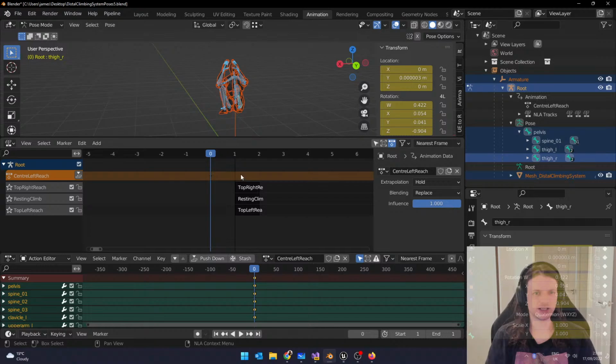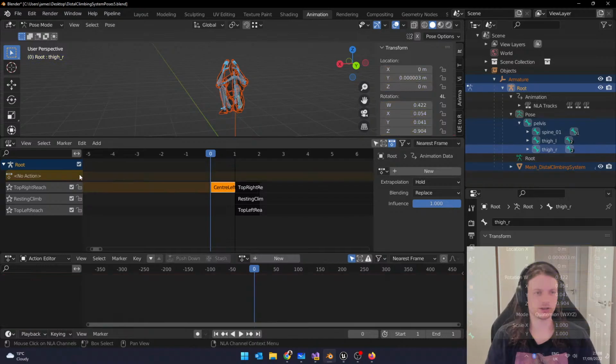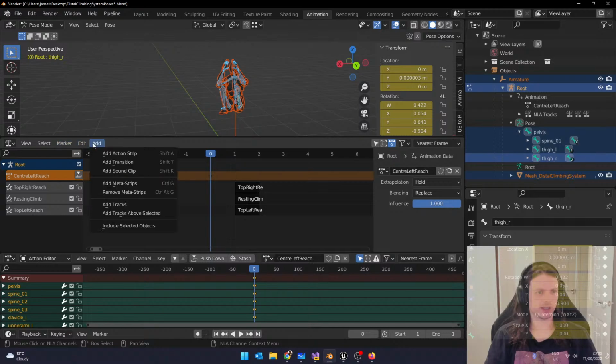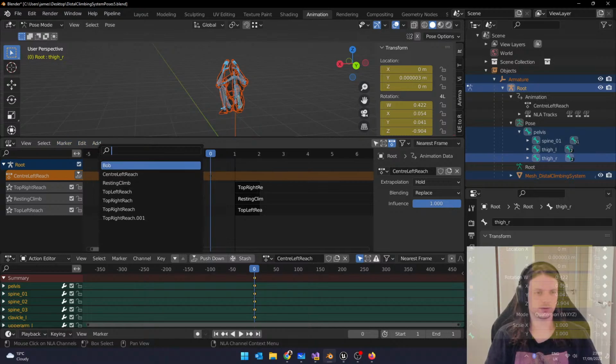That looks good there. And then I need to kind of pop it into its own thing, right? But if I do that, it squishes into there. So push down action, push action down onto the top of the NLA track. So can I create a new NLA track, I wonder? Add action strip.